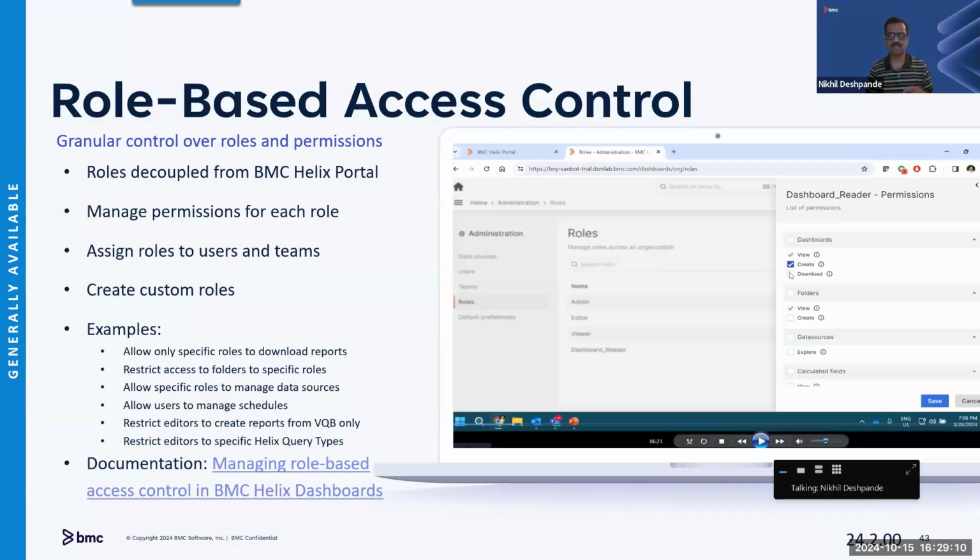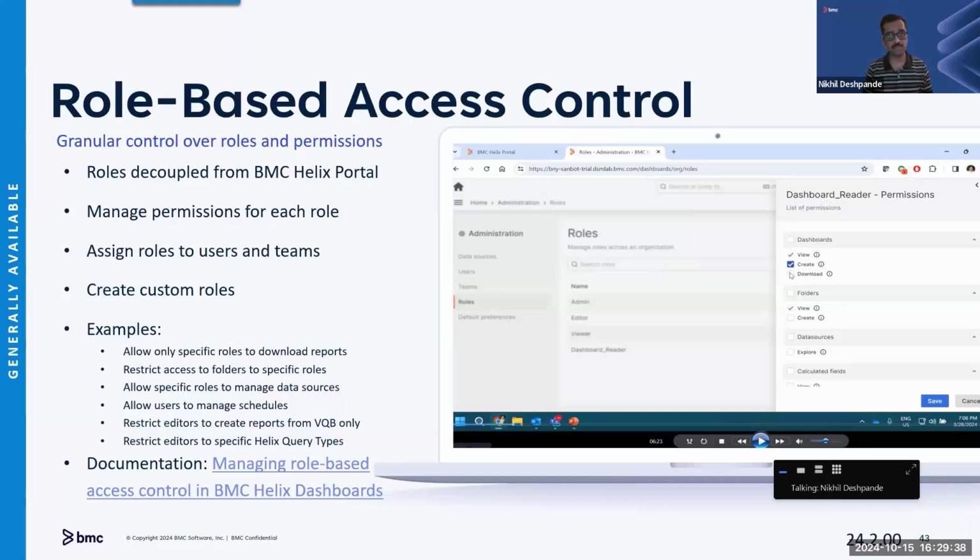You can decouple these roles from BMC Helix portal, and you decide as an admin what permissions to grant to each role. And then having done that, you can grant that role to different users. It gives you much more flexibility in the access control mechanism that you may want to implement at your company.